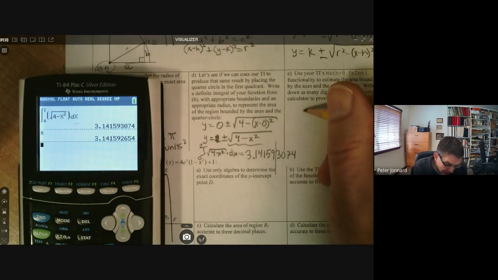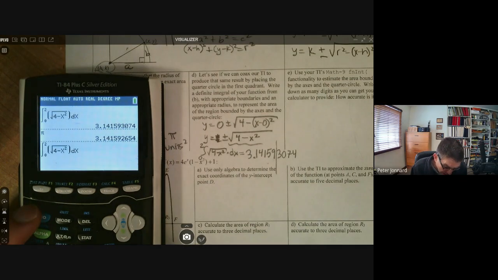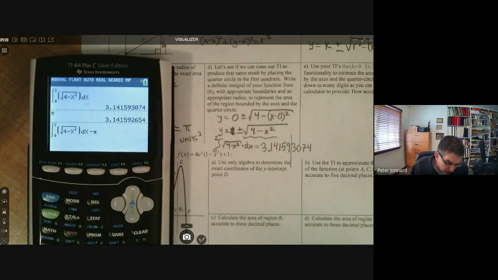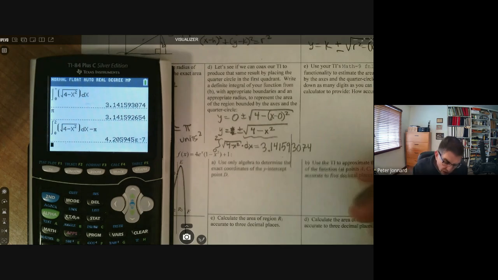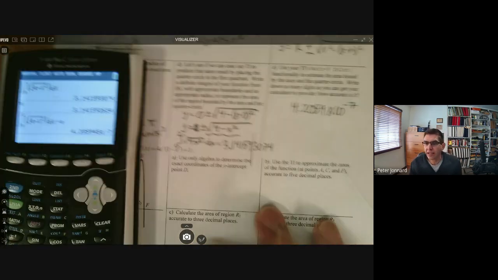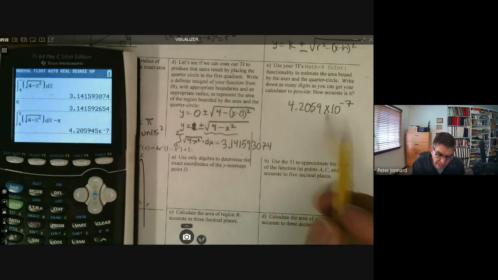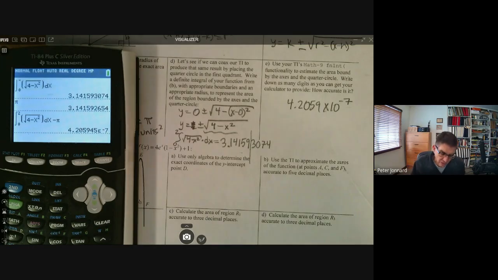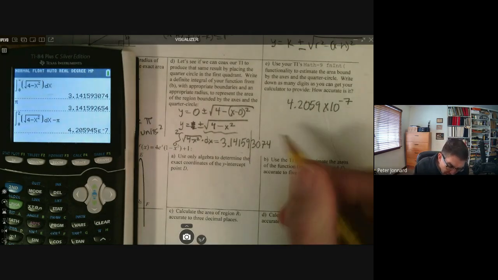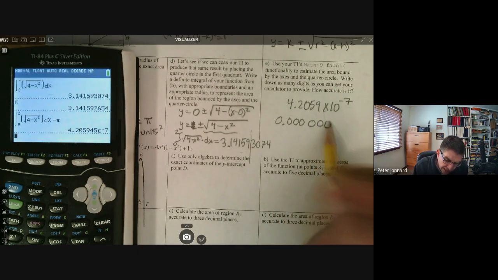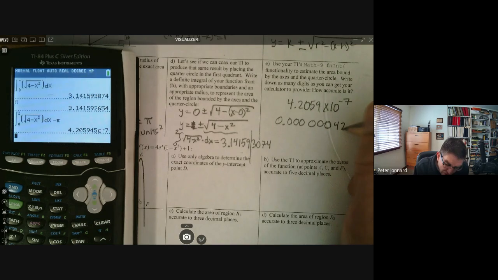So if I take this number and I subtract pi from it, okay, it's telling me how close those two numbers are. So it's 4.2059 times 10 to the negative 7. Please do not write e minus 7 on your paper like the calculator does. They don't consider that a number. Copying the calculator doesn't work. So what this is doing is it's telling me, let's see, so I need to have 1, 2, 3, 4, 5, 6, and then a 42059 in here, right?